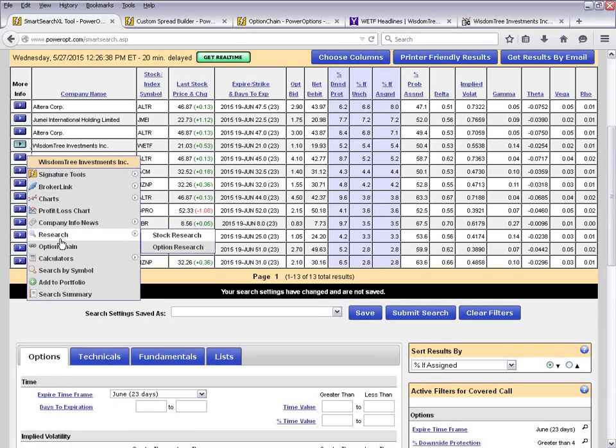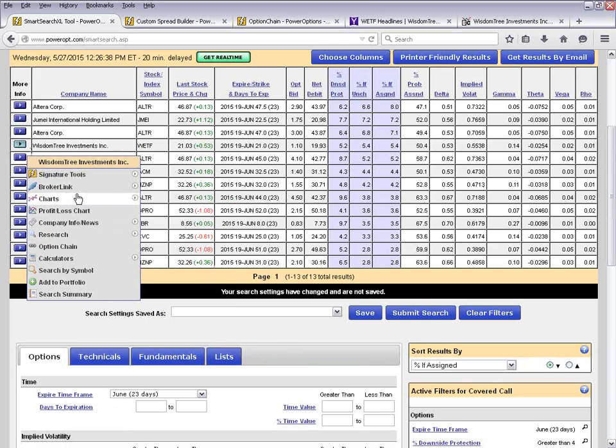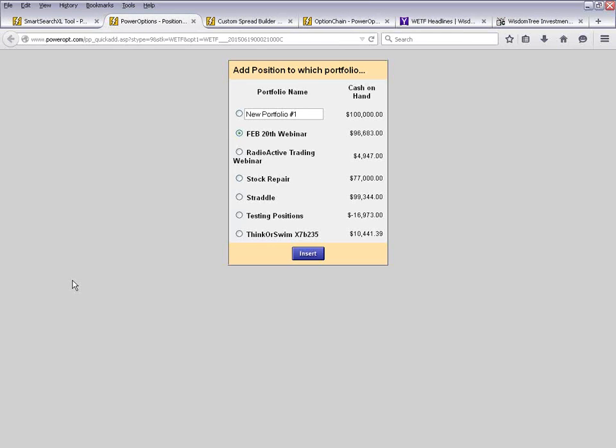Now that I've done my research and analysis, we've got our criteria set, we've looked at the chart, the company information, we compared it to our other strategies, and we run our what-if scenarios. My last step, of course, is we're going to go ahead and place our trade. Now, we do have a broker link with Options Express, but my last step, of course, after I enter my trade through the broker link, or I log onto my broker and place the trade, I'm going to come back to PowerOptions, and we're going to select Add to Portfolio.